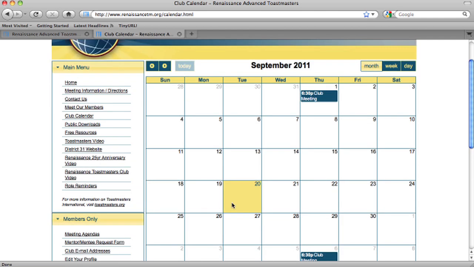You will be able to actually click on any day and add events into the day. Now, this is something that you do want to discuss with your club officers to find out what your policy is about adding events, what kind of events you are able to add, or you're allowed to add, if you want to use that term.